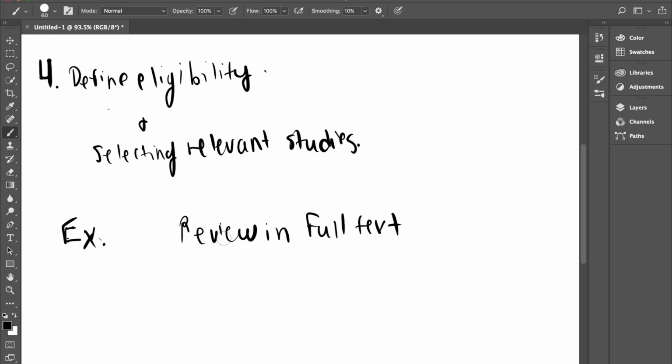We're going to jump into this now. And we could also potentially include those that they didn't agree on. So perhaps one said exclude and one said review in full text. Well, we'll include that one too. So we'll include and jump into the next phase of the screening. And that phase is the full text review.